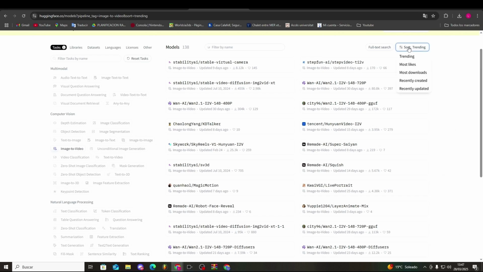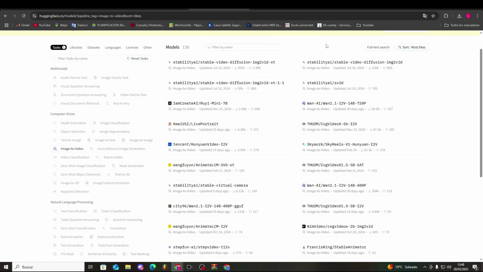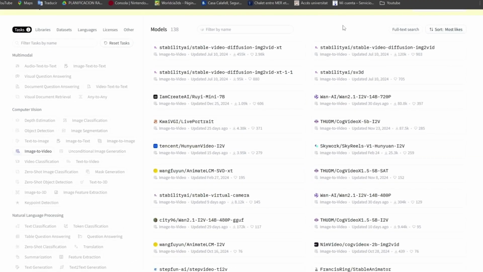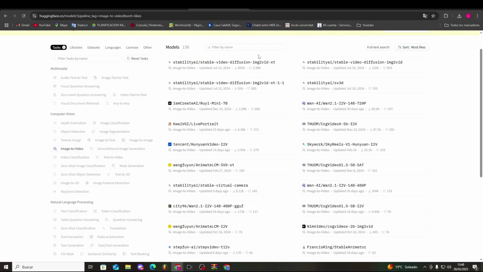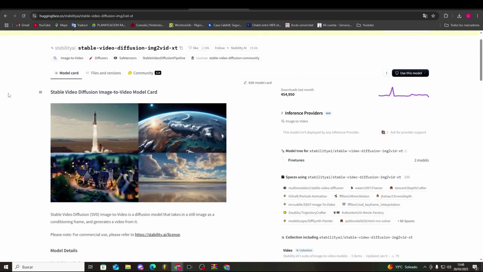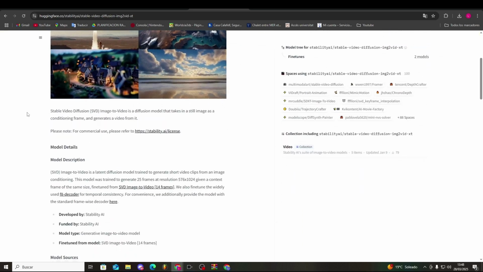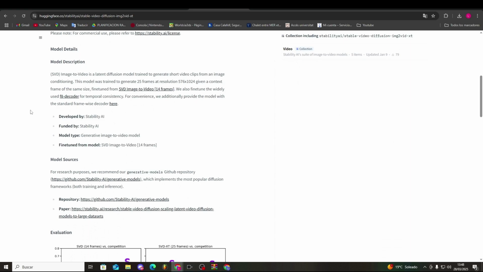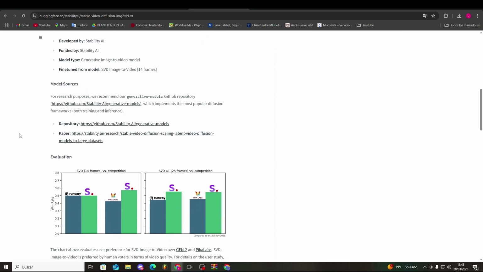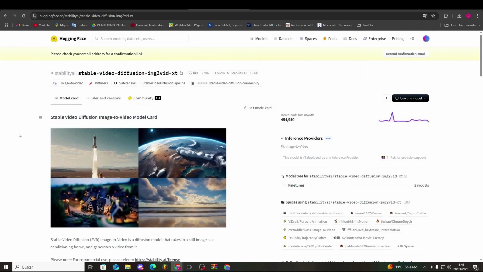Also, right now we have this organized by trending, right? But we can sort it by, say, most downloads or most likes, okay? This way we might find one that interests us more based on these factors, got it? Anyway, if we wanted to check out any of these and see the model, how it works, we'd go in and find the model card, which is like an intro to this specific model, okay? It's got specs, model details, how it works, who designed it, who funded it, even comparisons with other apps. So you've got a bit of everything here to learn about it and really dive in.